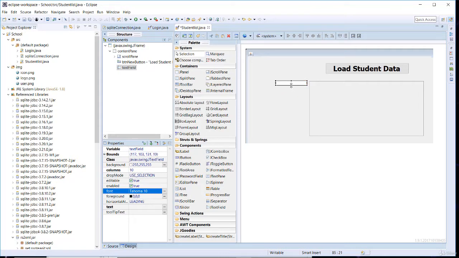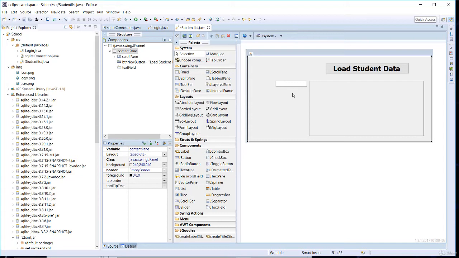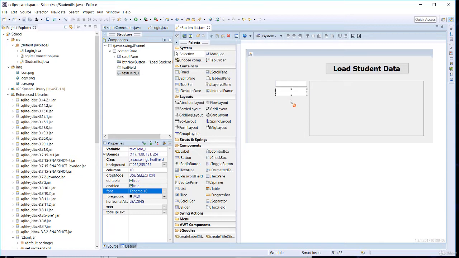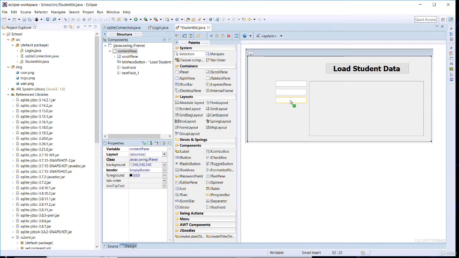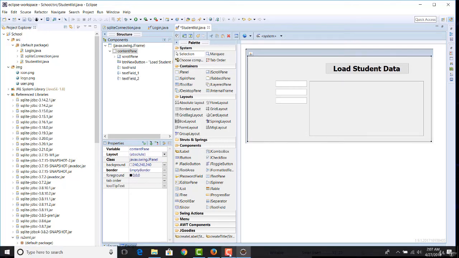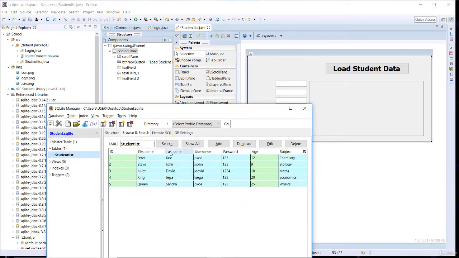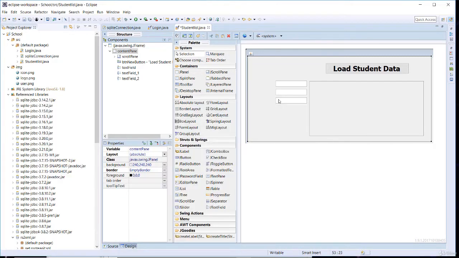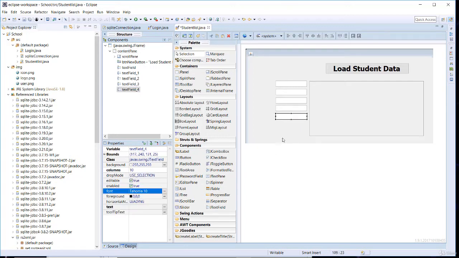Okay, so I'll copy this, and this is for first name, and this is for last name. And what other things do we have? We have first name, last name, username, password, and the last is age.